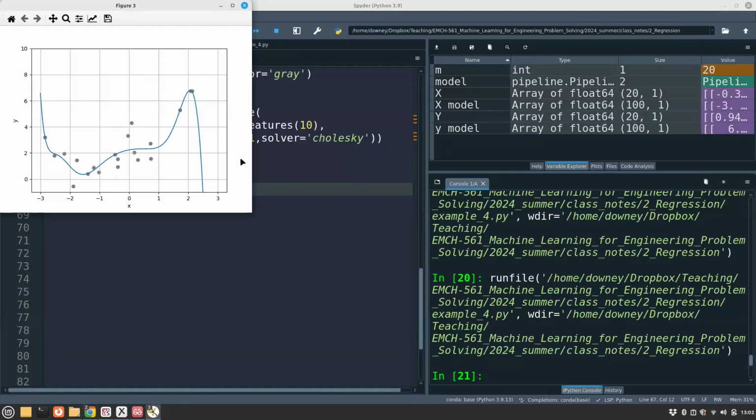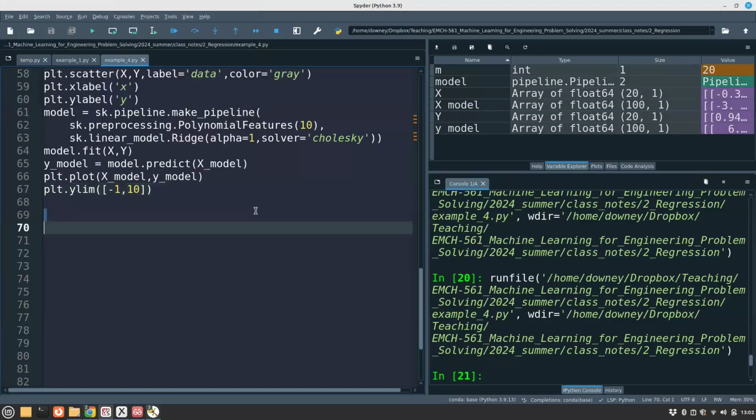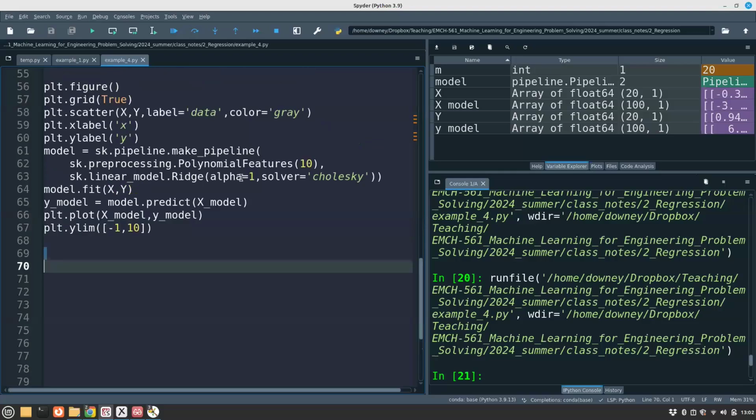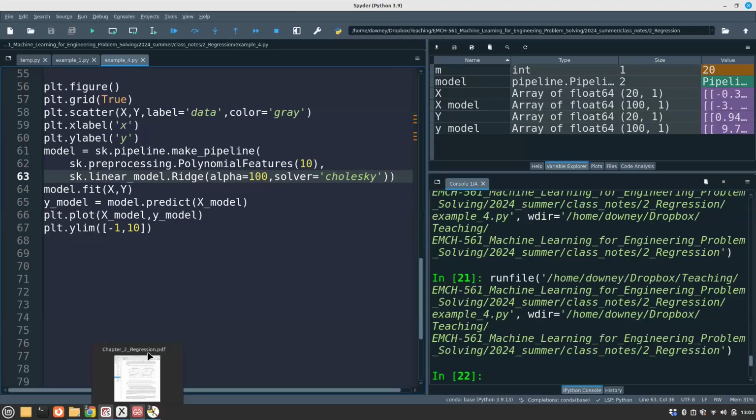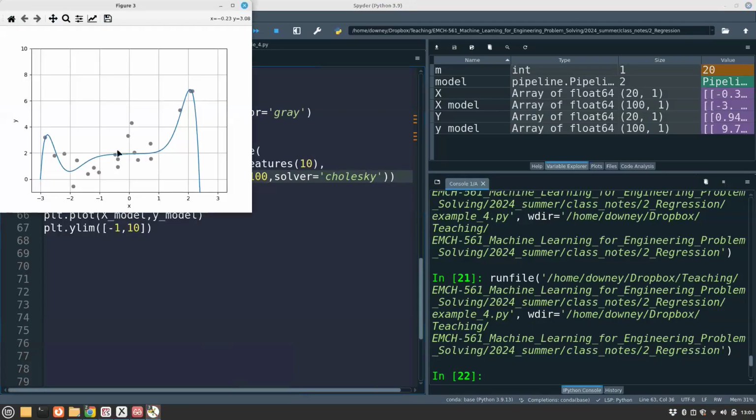Basically, let's see what happens when we slowly up the ridge regression on this. Let's go 100, because 10 on the last one didn't do a lot. And so 100 gives us a much cleaner model.